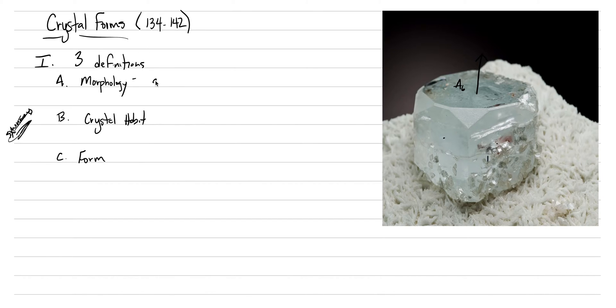So we're going to define morphology, crystal habit, and then we'll get to form. Morphology means the general outward appearance. It's the least technical probably of all the ways we could describe a crystal. We might describe this one as a hexagonal prism, right? Because we see the six sides. That's the morphology. Our crystal habit is a little more technical. It's going to be our external shape in crystallography. We haven't learned all these vocabulary words yet, but things like uhedral, prismatic, acicular. These are different adjectives that we'll learn later to describe crystal habit. Botryoidal is a fun one.